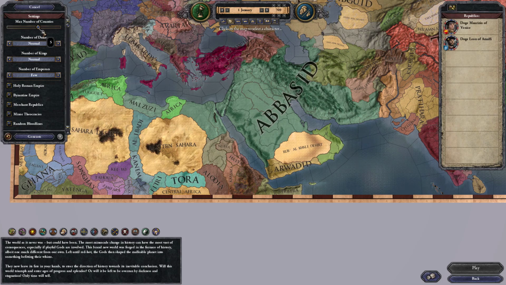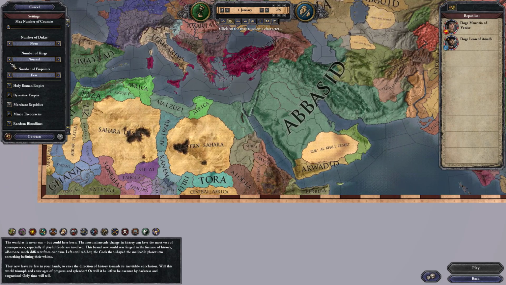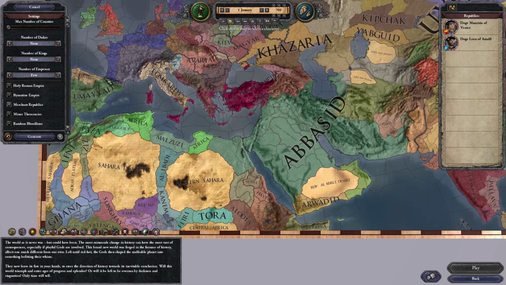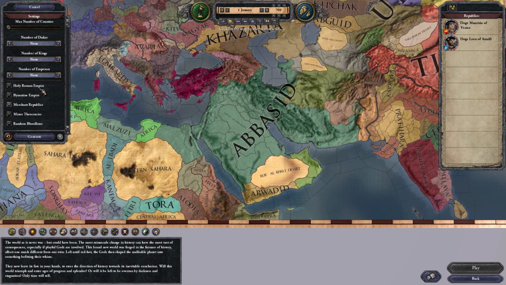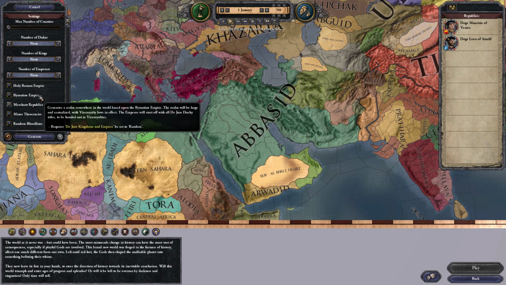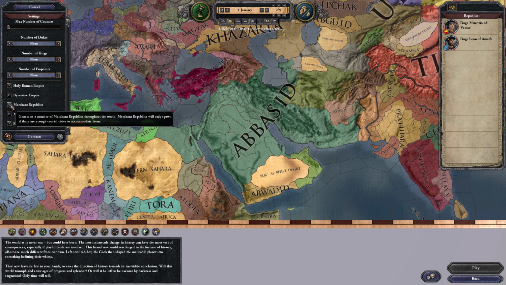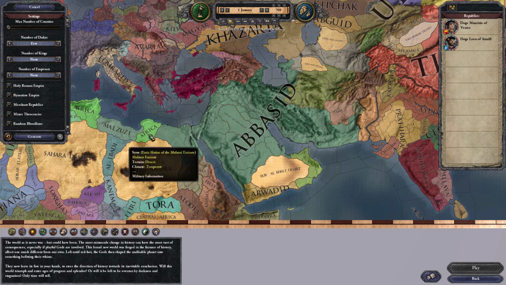So first thing we're going to do is make sure everyone in the world holds exactly one province. We are going to make sure there are no dukes, there are no kings, and there are no emperors, because we're going to automatically have the empire based on the Holy Roman Empire and the Byzantine Empire show up. Actually, we'll allow a few dukes. That way, there are a couple merchant republics. Few dukes, not many.